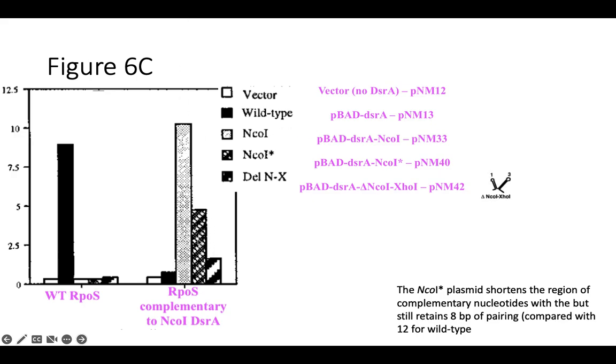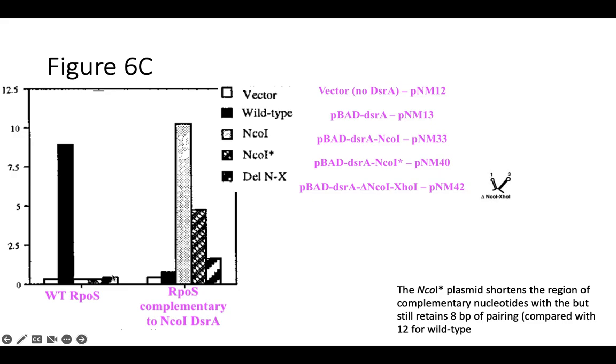We also saw some pretty good activity down here. So this one's got a little bit of complementarity. And this is pretty wild. We saw a good amount of activity here in this mutant right here. So that just goes to show you again, loop 2 isn't that important for the rpoS translation. And if you look back here at the wild type, we did see a little bit of activity there.